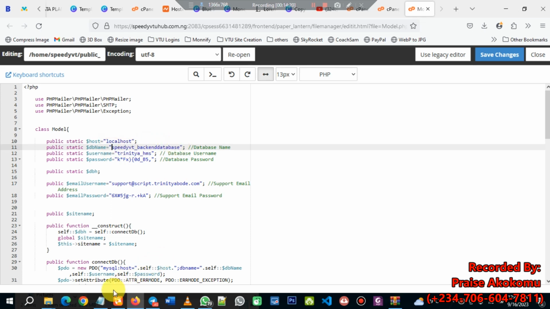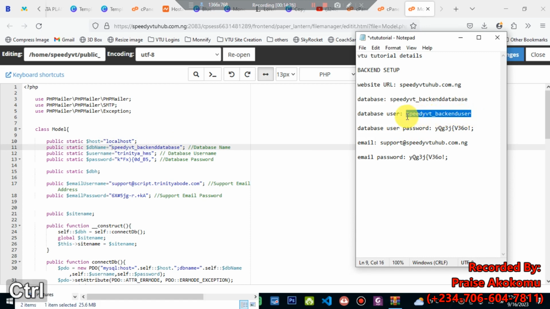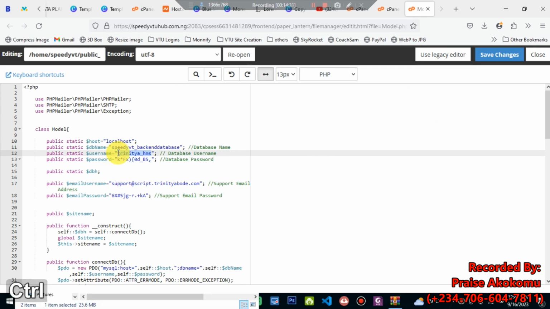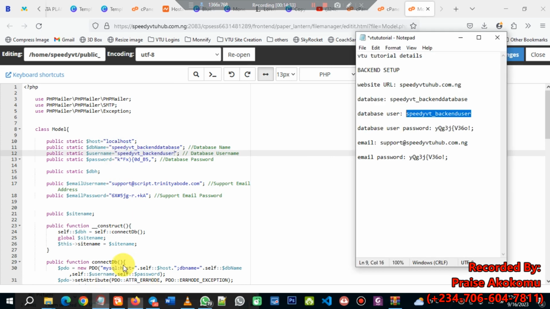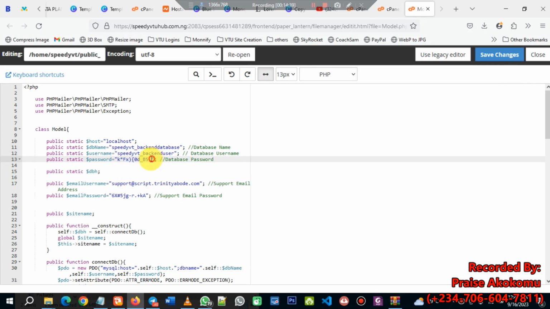There must be the quotation mark showing there, very important. The database user, I'm going to copy it and do the same thing here. Then the password, I'm going to copy this password and I would just select everything here carefully and paste it.